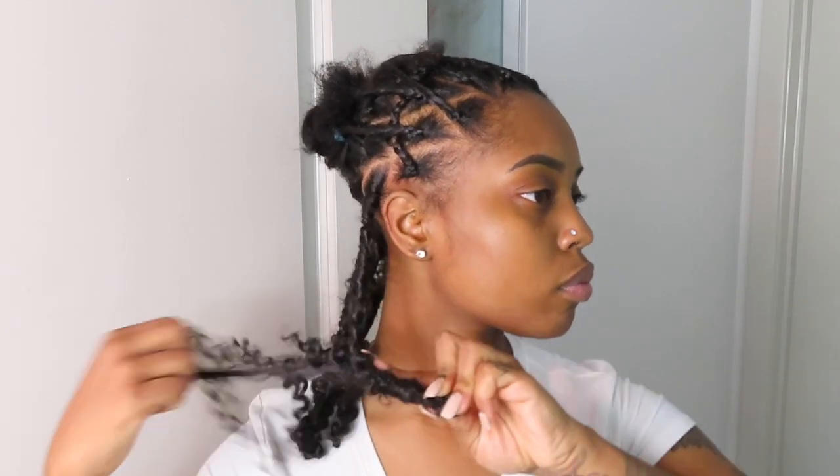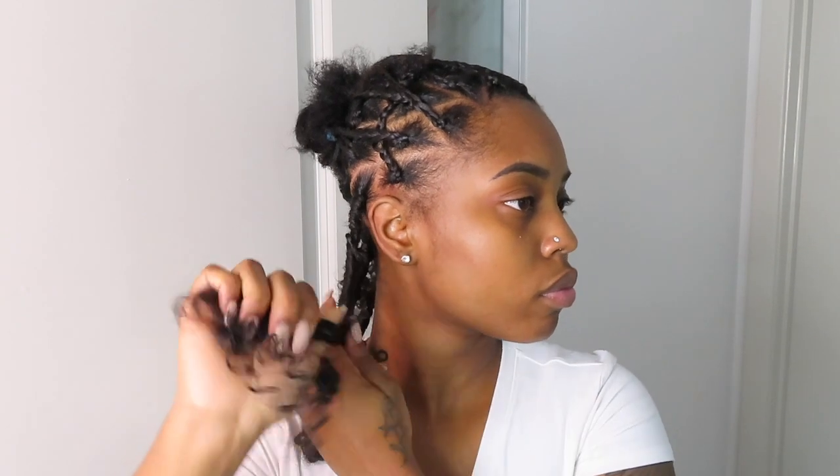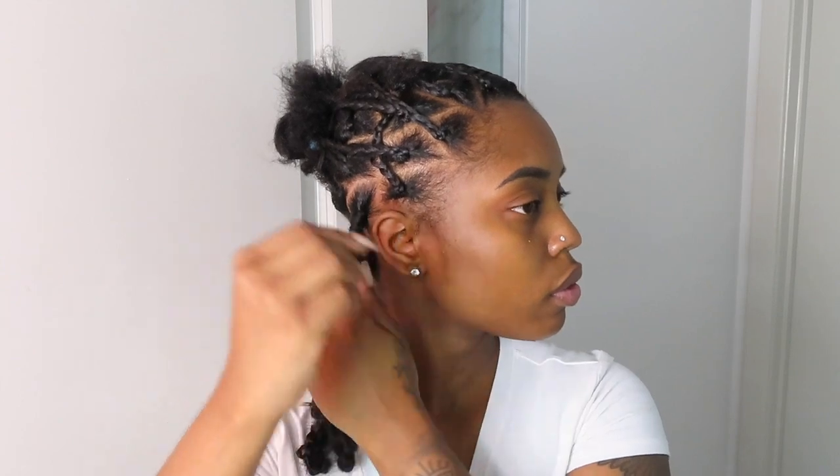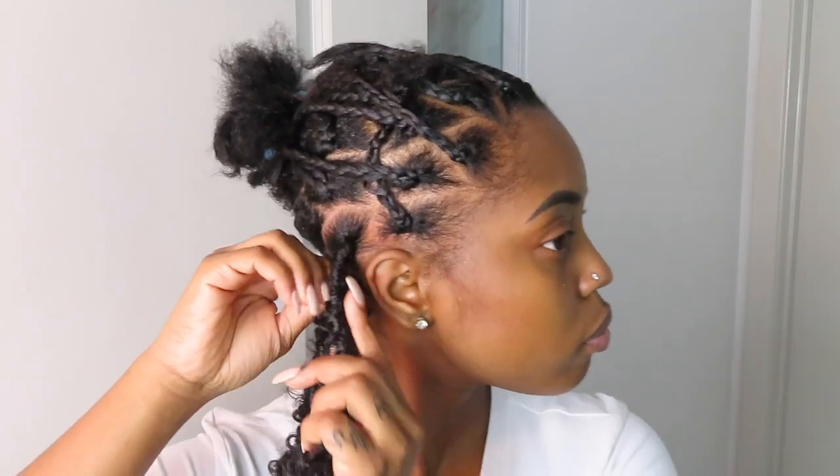As you're continuing to wrap down, look to see where you need to stop. This is really up to you. Whatever length you decided, that's where you will stop the lock. Now that you're at the end, take all of the remaining pieces of hair at the bottom and wrap back upwards with it. It really doesn't have to be any specific way. I do every lock differently. That's what distressed is. Not everything is looking the same. Everything is unorganized. So I just wrap any kind of way.